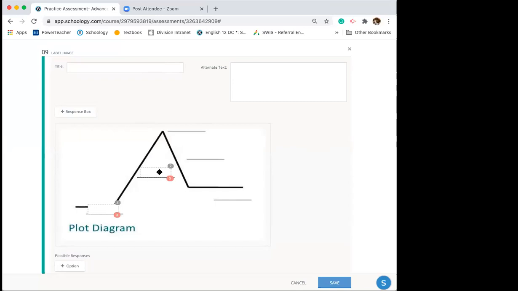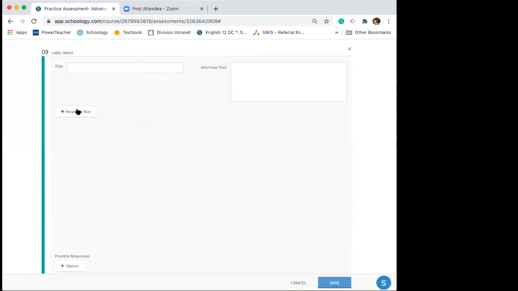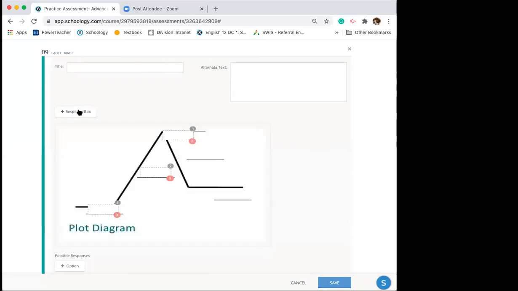Number 2 will go here. Number 3, I've got to stay in my image, so I'll put that there. Number 4 will go here. And one more, number 5 will go here.